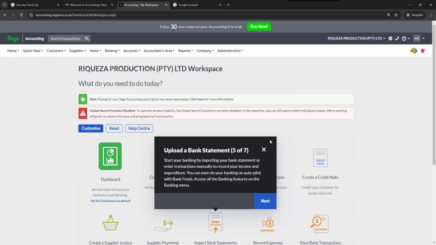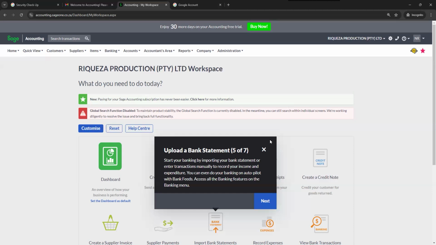But the only problem with that, guys, the only problem with automatic linking the bank to your Sage is that it can only go backwards by 3 months. Only 3 months, like 90 days only. So if you wanted transactions for the whole year, you have to do some manually, only 3 months back. So now we are in September. It will give me September, August and July. That's how far it can go. Anything before that, I have to do it manually.